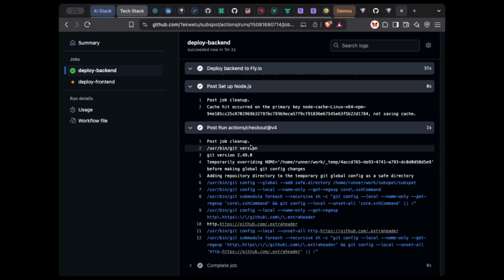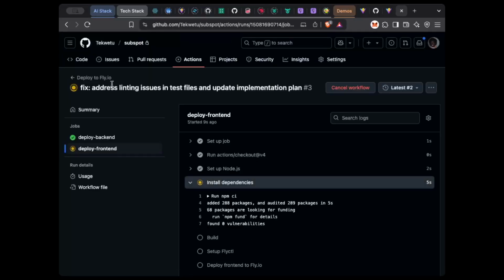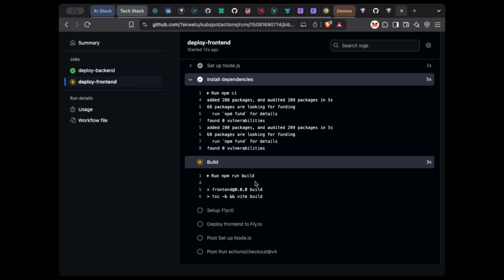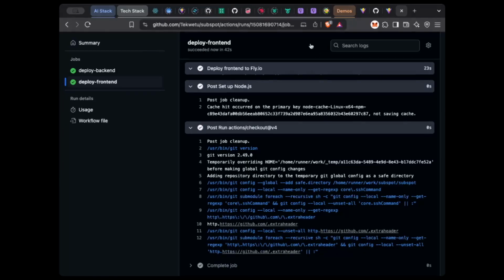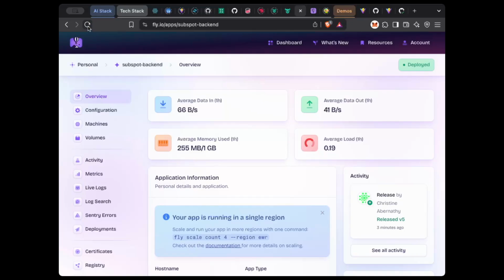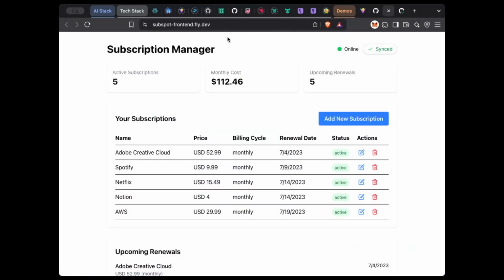So I found that the deployment had hung on the back end, so I just had to cancel and restart it, and it's able to go through the back end, and now it's deploying the front end as well. And looks like both went pretty well. If I go to the back end, I see that a minute ago the back end was deployed, and I see that just right about now the front end was deployed. So if I go in here, I should be able to see things seem to be working well, and we were able to get a deploy happening directly from GitHub Actions.